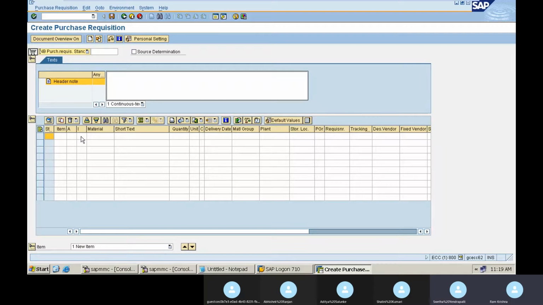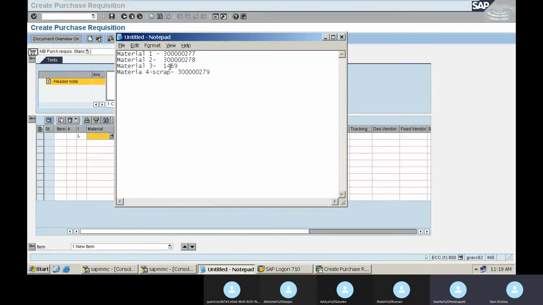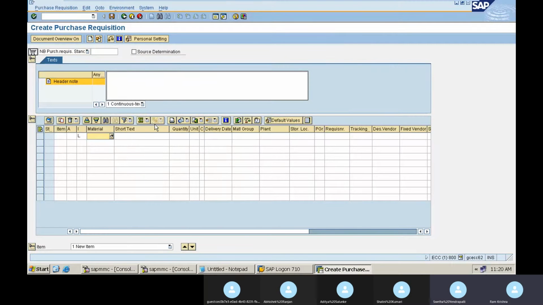First create item category L, with the material number 1469, plant 1000, and the quantity I want is 10. Enter.